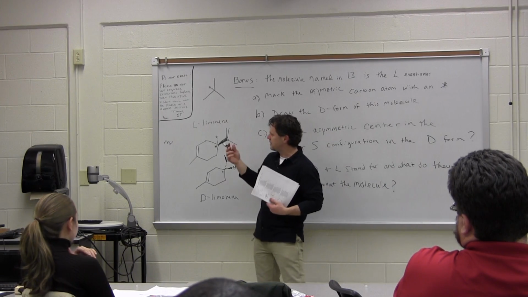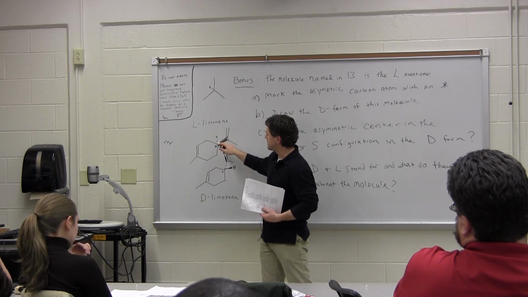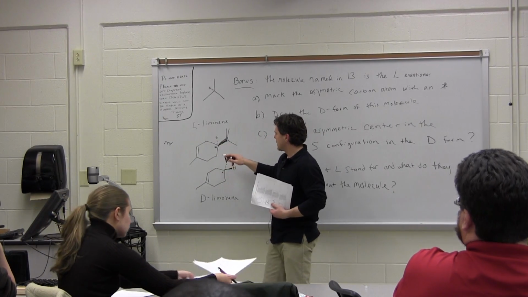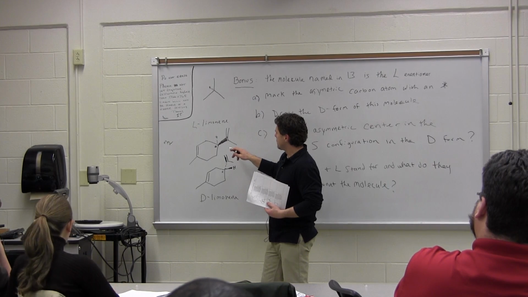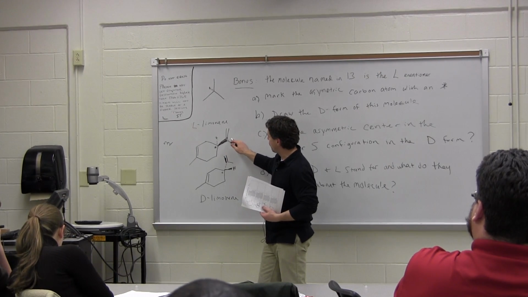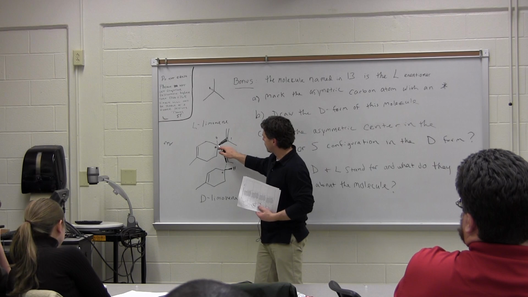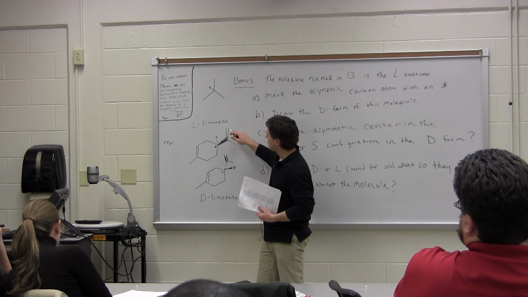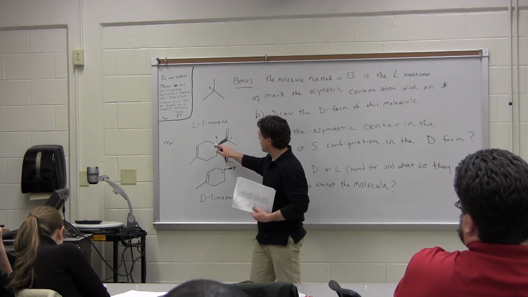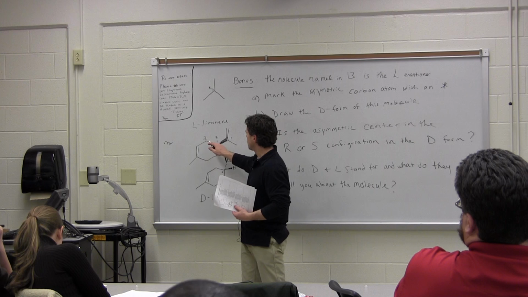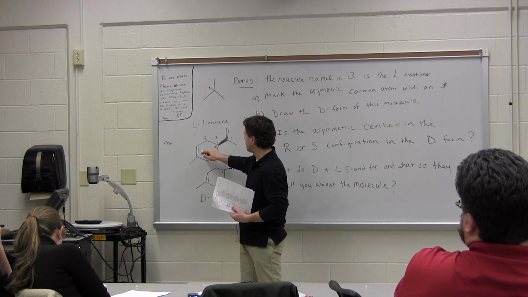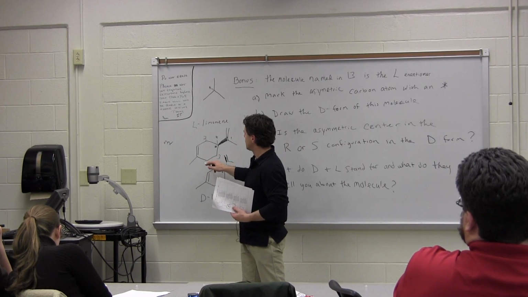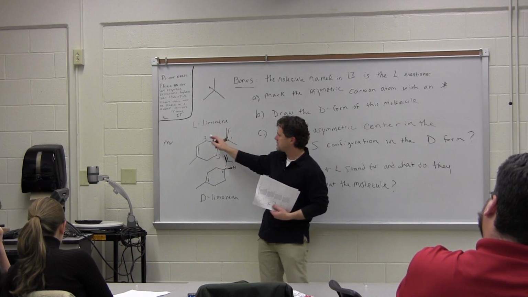So the way I did this was I looked at this one, since it's already got the hydrogen going back, and then you would assign the priorities. Well, this would be number 1 because you're going from a carbon to a carbon immediately to a double bond. Then this group here would be number 2 because you're going from carbon to then a double bond here. This would be 3 because you're going carbon, carbon, and then just another carbon. So this is how you would assign that priority.